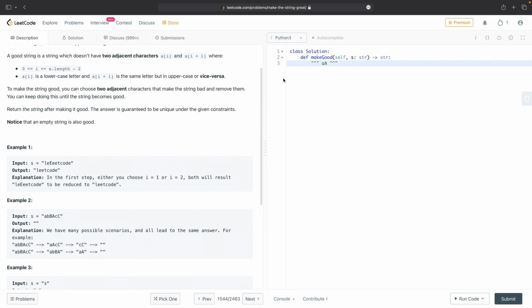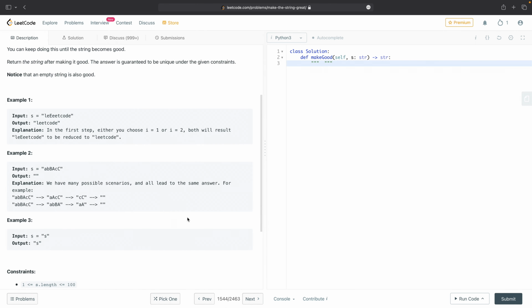I then go to put an A on, but lo and behold, that would also introduce a mistake. So I don't want to do that either. I need to eat both of those pancakes. I put the C on, and then if I go to put the capital C on, again, that's a problem. So I take them both off, and I'm done. The final case, put the S on, we're done.